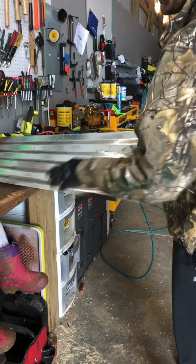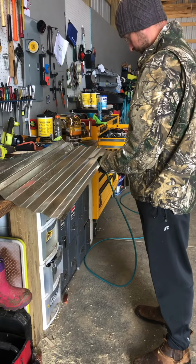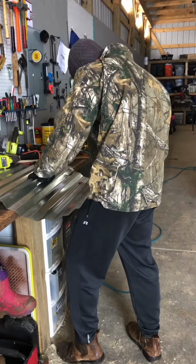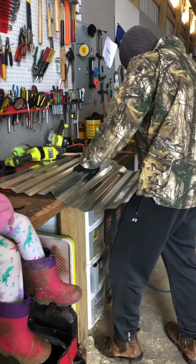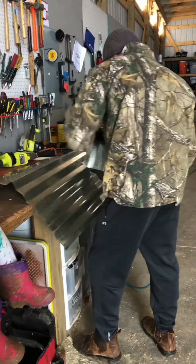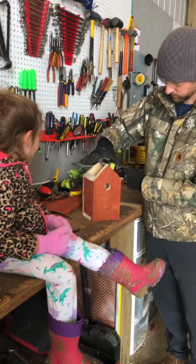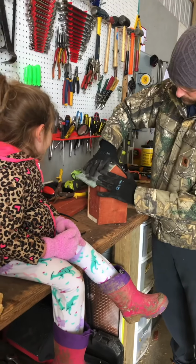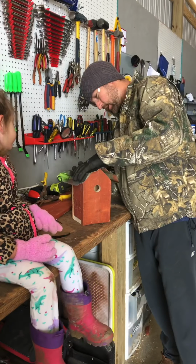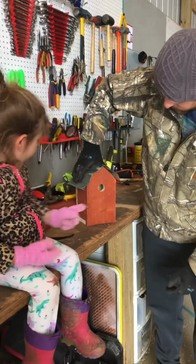We should maybe be using our jigsaw, huh? Well, we'll see how it goes. Our piece cut. That's gonna be our roof. So now, kind of look like that. What do you think? I think we leave most of the overhang in the front. What do you think? Yeah. All right. There's the door.